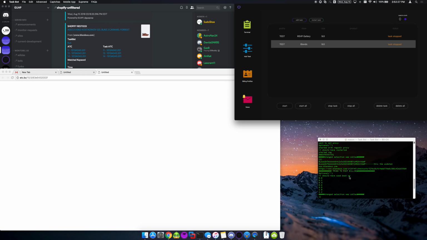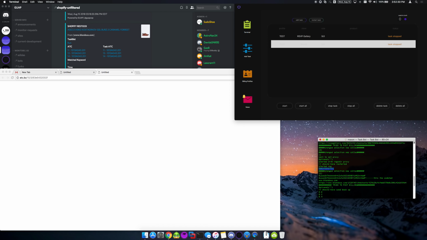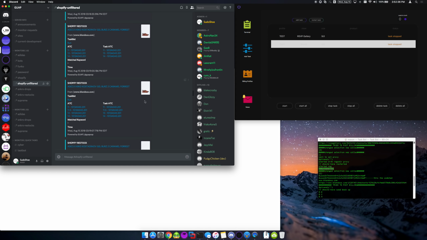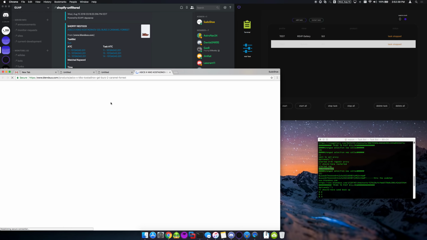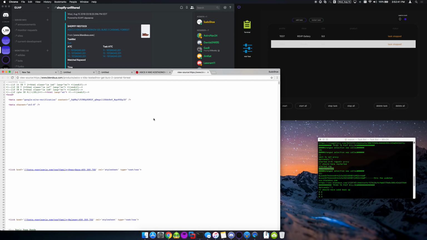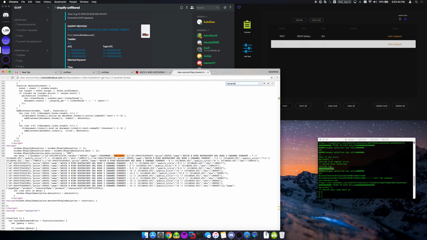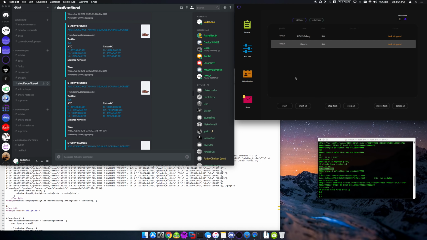So here's Blends. As you can see, this is the variant to the link I just selected, which was size 11, I believe. So if we open up this link here, view page source, and go to variants, you can see, what was that, size 11? Go to SKU size 11. Our variant should be here, I believe. Let's see, 551, yep. So that is the size. So it did, in fact, run for 11, even though we have size 9 selected. So just be aware that you can override that size if you're using a quick task add to cart link.